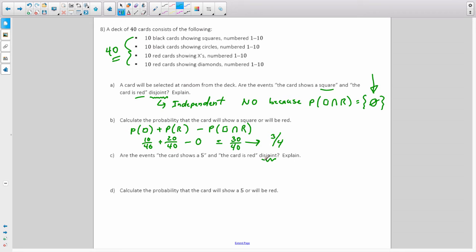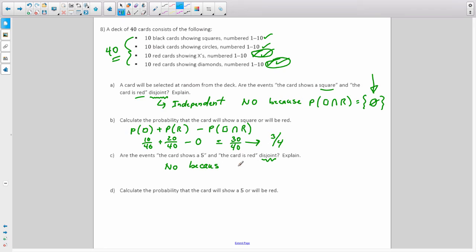So we're going to say, let's see, 5. Where's our 5s? Oh God, they all have 5s. Every one of these has 5s in them, right? Because the numbers are 1 to 10. And are any of those that I just checked going to be red? Oh, absolutely. Look. And those are the red ones. So look where I checked twice. That means they have both properties. Okay. So are they disjoint? No.